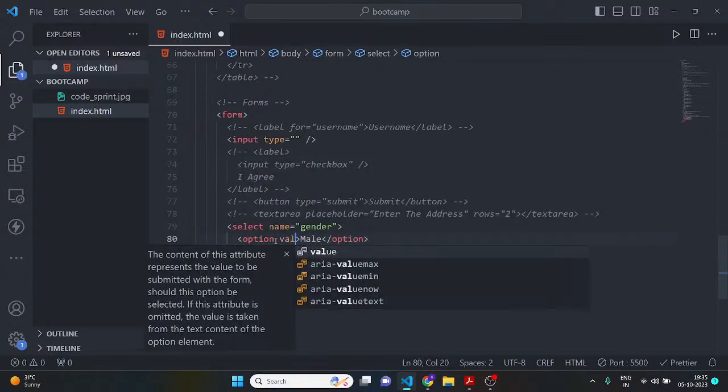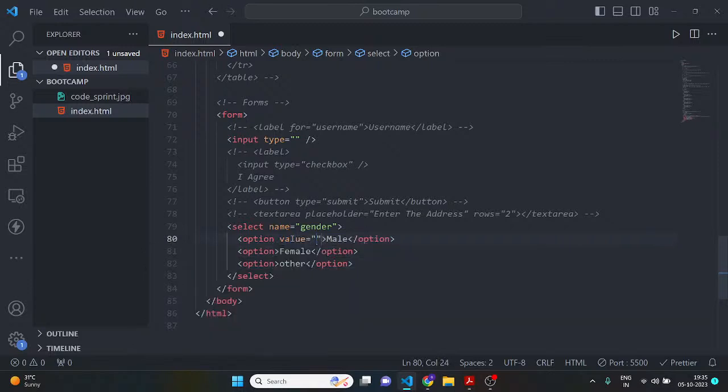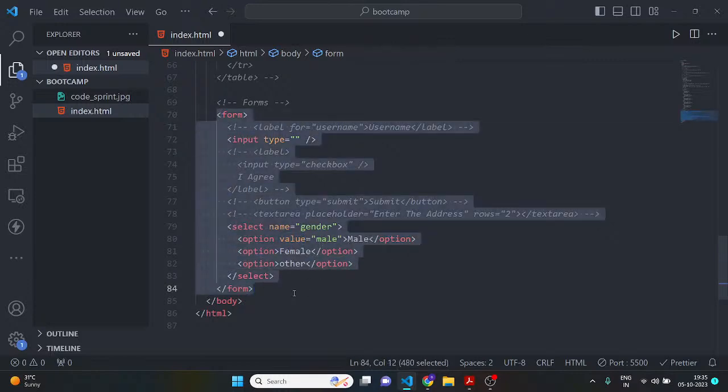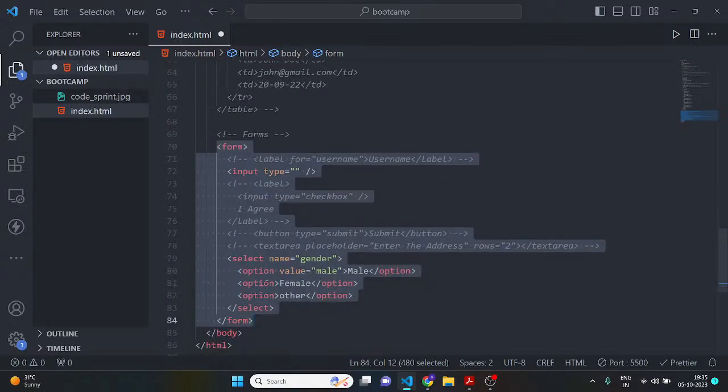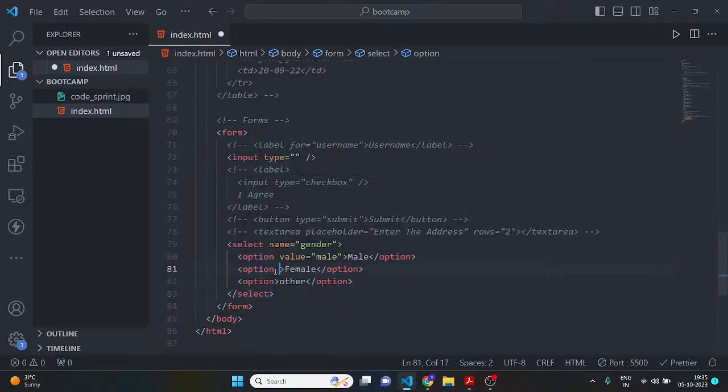To know the value of this option, we have another keyword, value. The value keyword is only applicable for the form elements. You cannot use this in other tags like header. Value male, value female, value others. Now this is the select field.